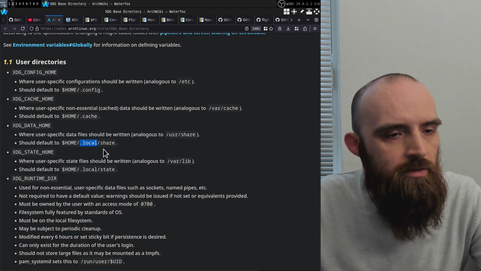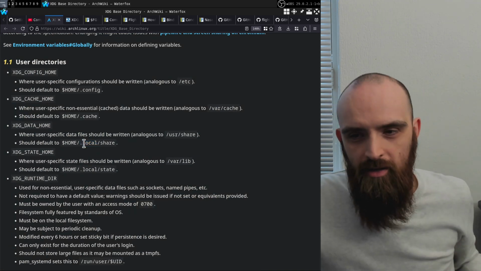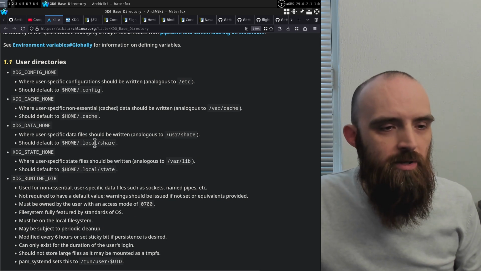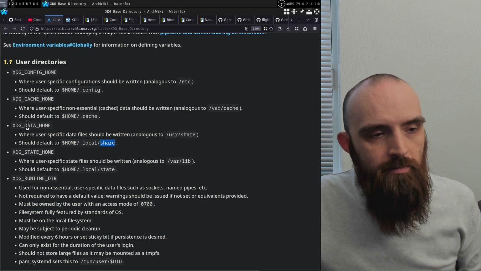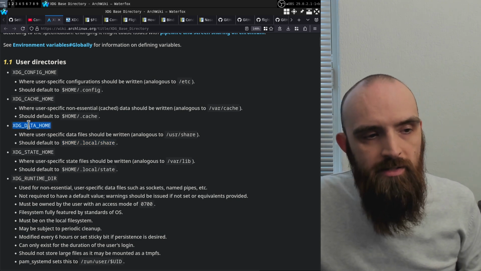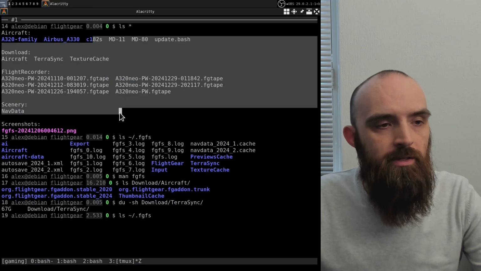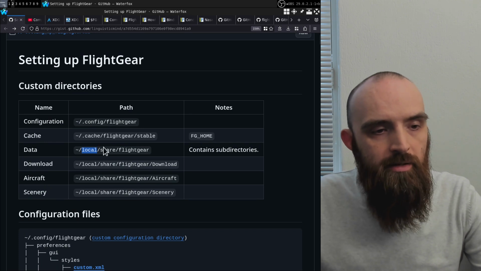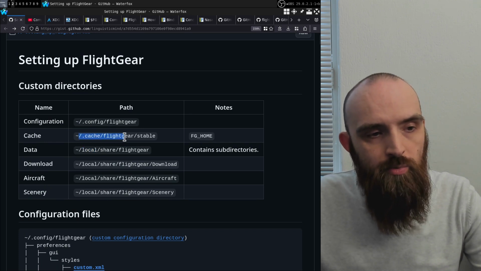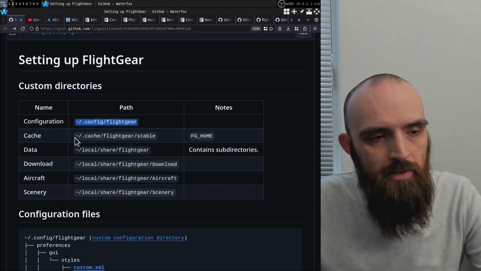I don't use .local for that. That is reserved in my system for what applications want to do. But for my custom stuff, I use just local, and basically I created this custom data directory. It's this stuff that I showed you. So I separated that, and what we're left with is cache and potentially my own configuration files, which we'll get to in a moment.